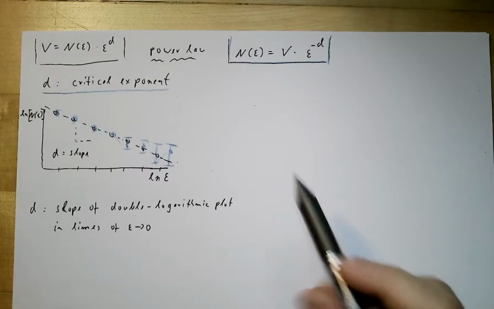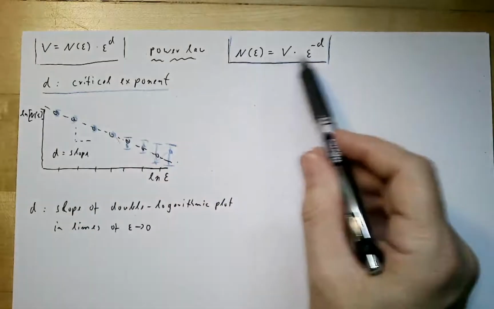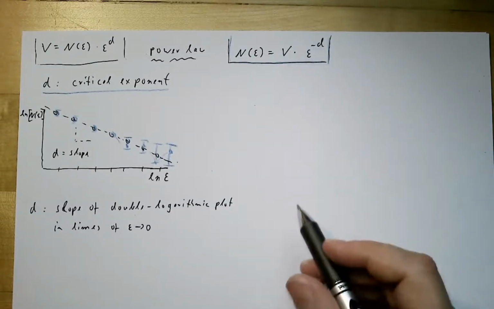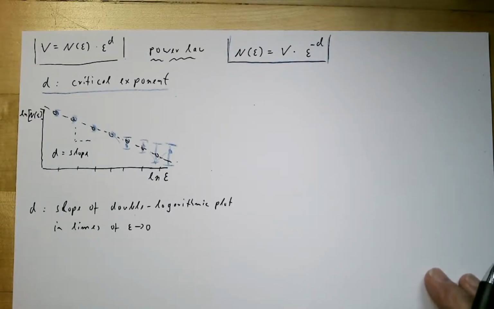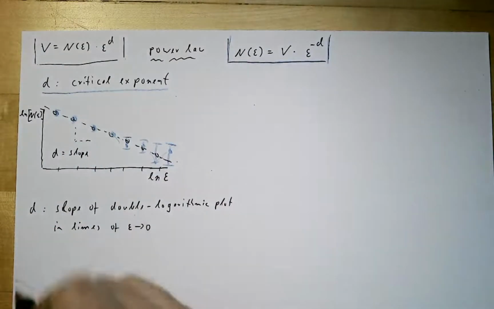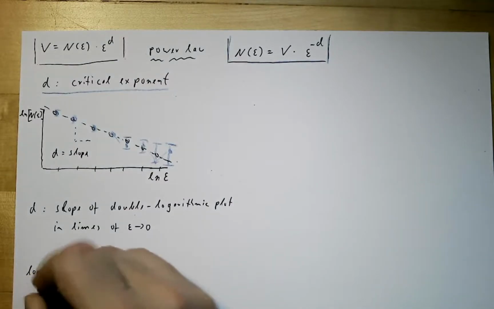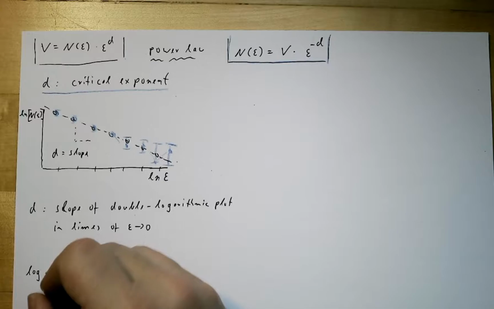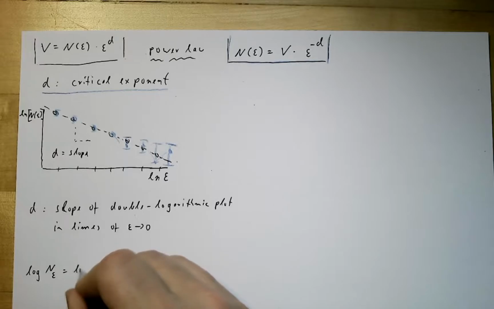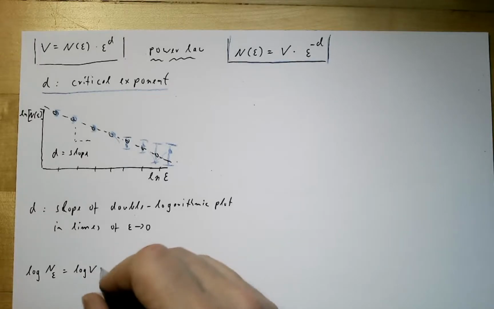We can also try to, if we have this equation, solve this equation for the exponent d. So we get an alternative way how we could solve this for the dimension. And we again take the idea to take the log. So we log this equation. Then we have log of our n. Maybe I here write it n epsilon, it's a bit shorter like this, log n epsilon. So this equals the logarithm of our volume.